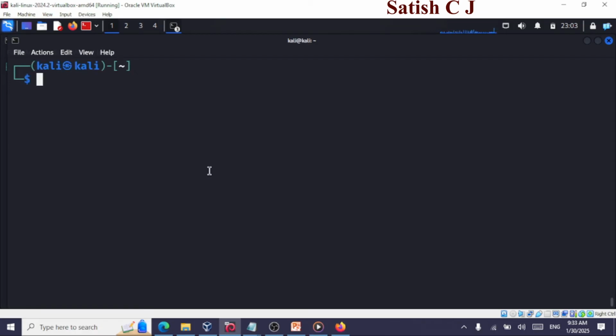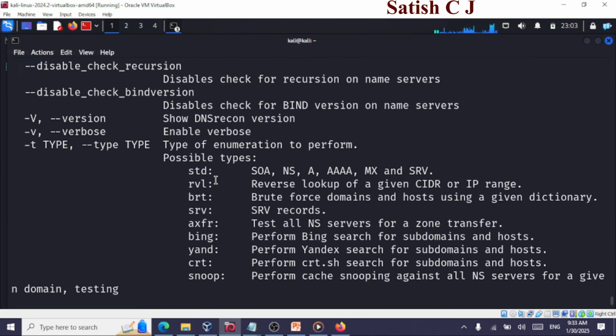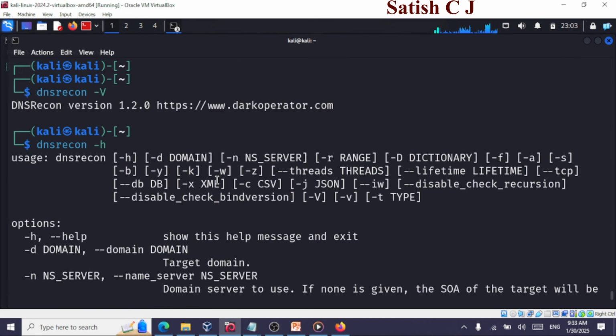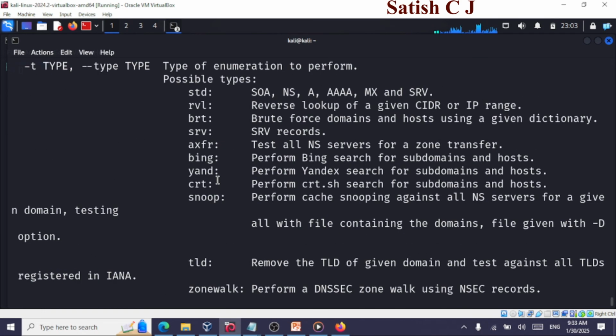The next tool that we are going to run is Dnsrecon, and we can take a look at the version of Dnsrecon by giving hyphen capital V. That fetches the version of this specific tool. So that is version 1.2.0, and we can also go with the help by typing dnsrecon -h. So this brings us the help menu. You can take a look at the various commands associated with this tool, and let's run some commands now.